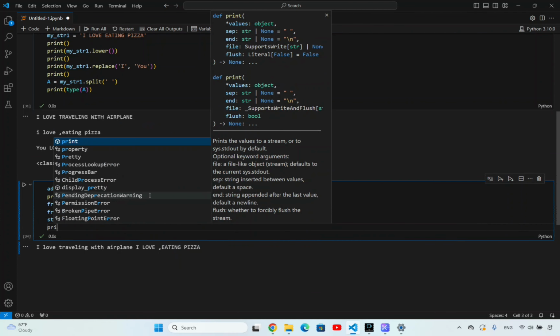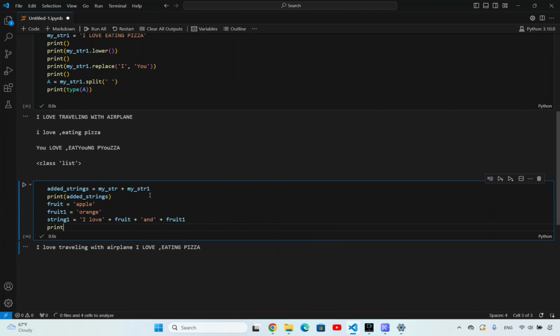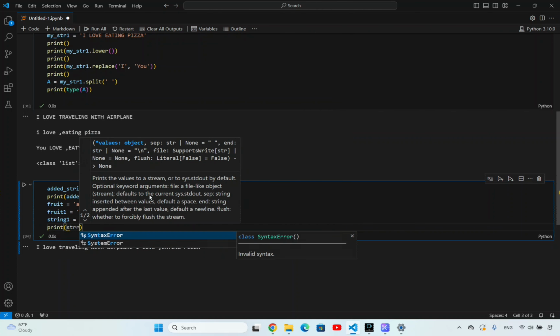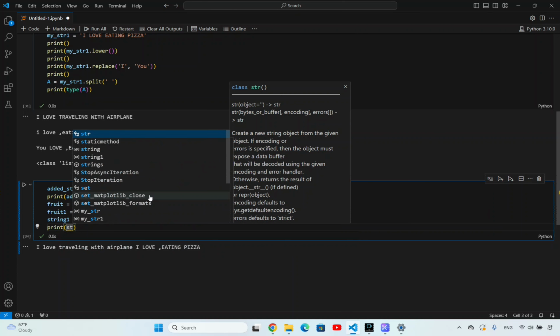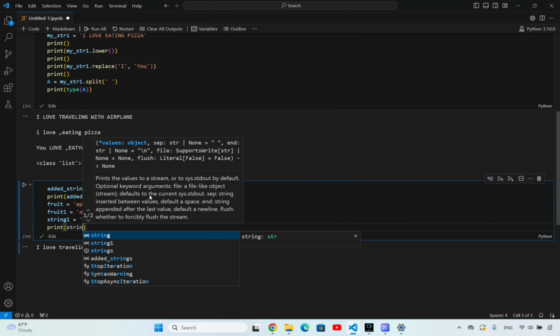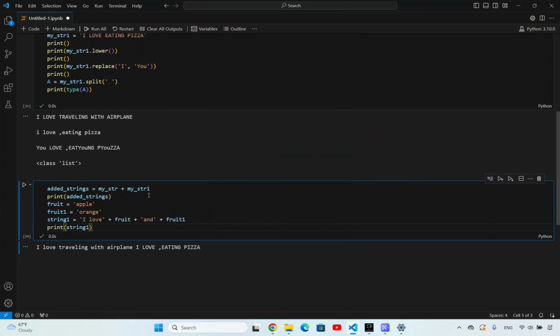So when you ask your Python to print string 1, you can see that it connects all of these. Oh, I must put some spaces between them, my bad. Okay, you can see that I love apple and orange. It writes the fruit's name inside your string.